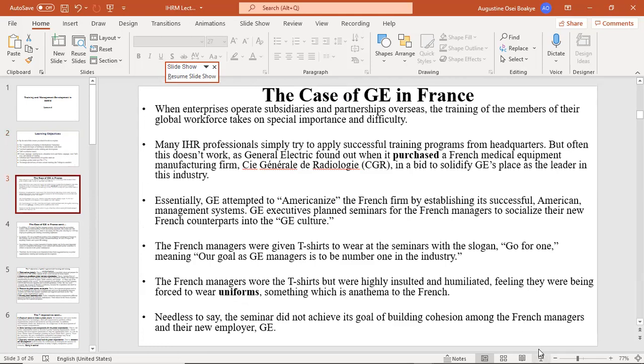Now, the case in point. I'm going to begin with a case study from General Electric, which is a multinational enterprise very much noted for the provision of energy to several countries and firms. Based on some of the lessons we deduce from this General Electric case, we will also be looking at the 7 imperatives of training and development in international human resource management.